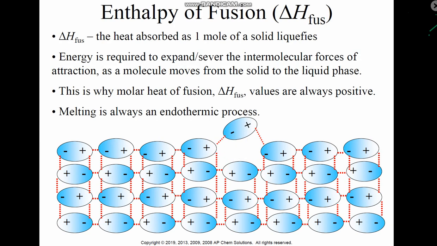So when that occurs, the heat is absorbed. Remember, the enthalpy of fusion is the heat absorbed as 1 mole of solid liquefies. The energy required is going to expand or stretch out those bonds in between the molecules, those negative and positive, in order for it to stretch out and become a liquid. So molar heat of fusion values are always going to be positive because energy is required. That way, melting is always going to be an endothermic process.